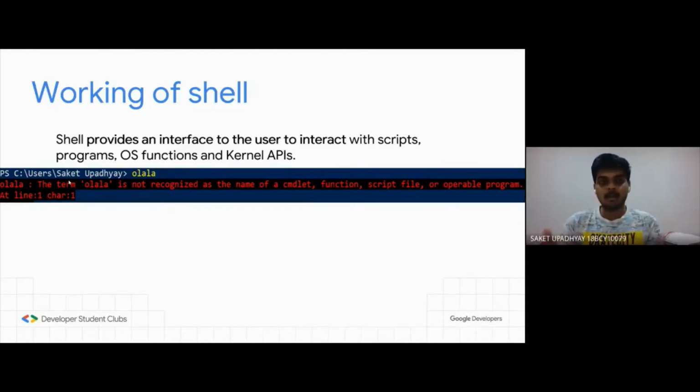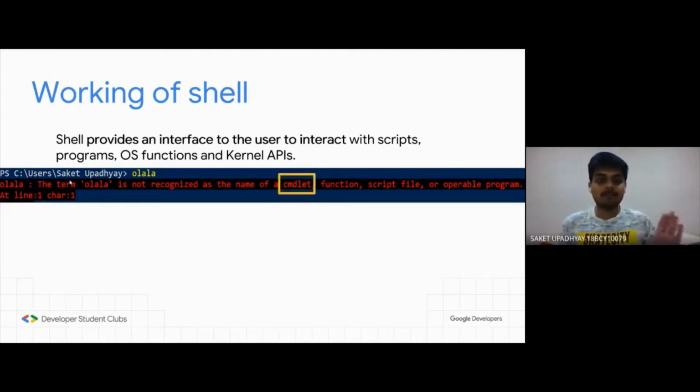Why do I only use Windows PowerShell to depict this? Because Windows gives you this nice little message, and in Linux it will just say command not found, so I would not be able to show you what exactly the shell does. Here we can see we have cmdlet.